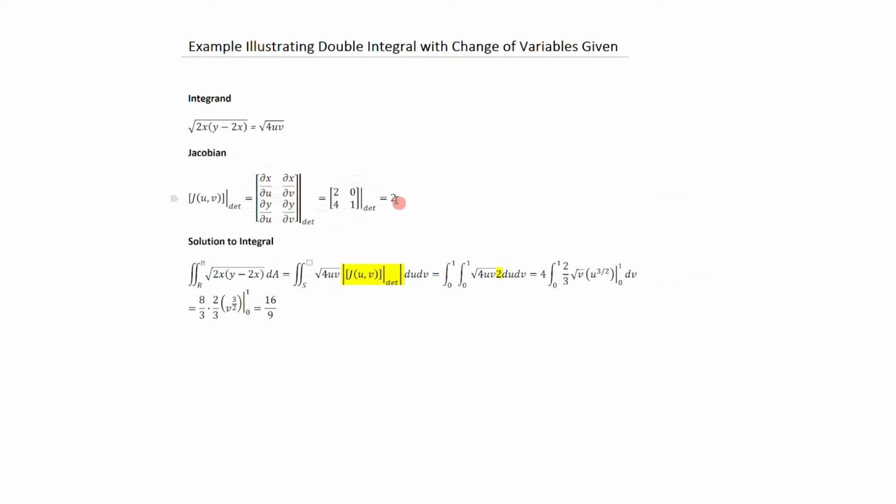All right, so now that we have the determinant, we also have the bounds. We basically just make the substitutions. So this becomes 4 root uv, which is from here. This du dv becomes 2. And the integration bounds are 0 to 1 and 0 to 1. So this is for u, and this is for v. This is from the previous page. Integrate with respect to u, holding v fixed. All right, and then integrating v between the upper and lower limits, and you end up with an answer of 16/9.